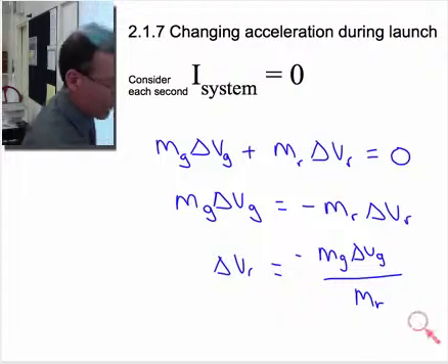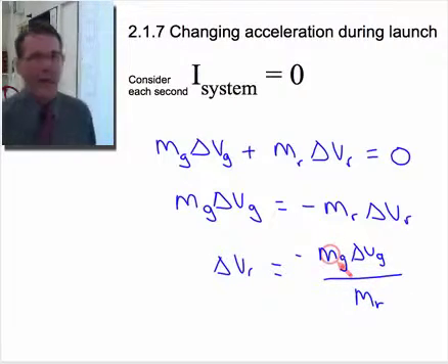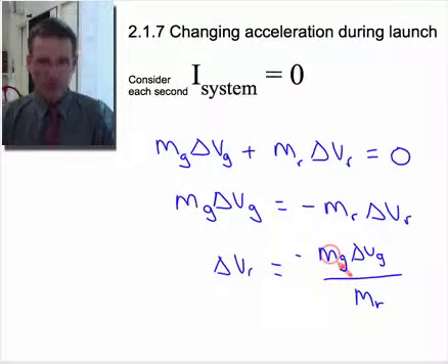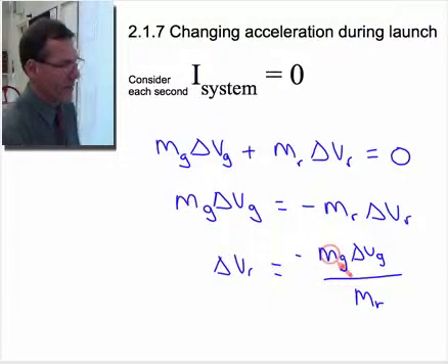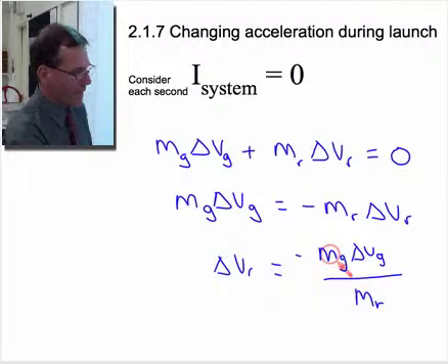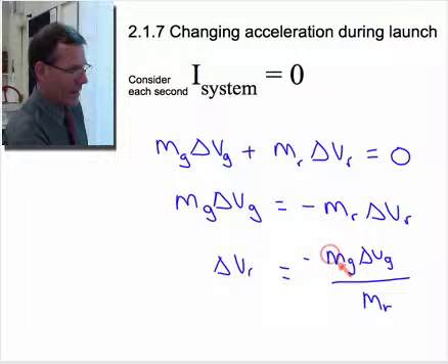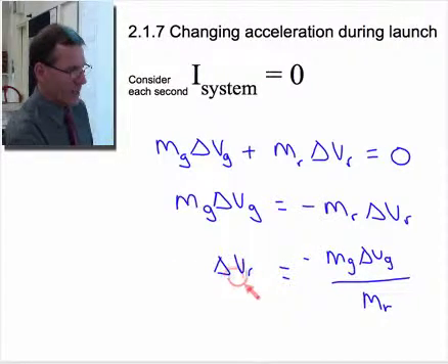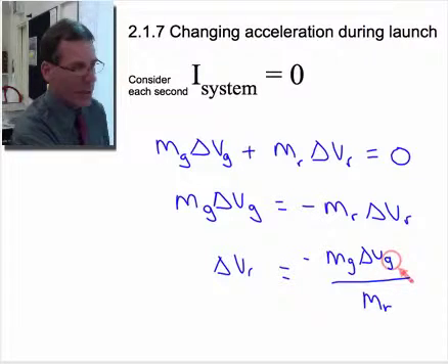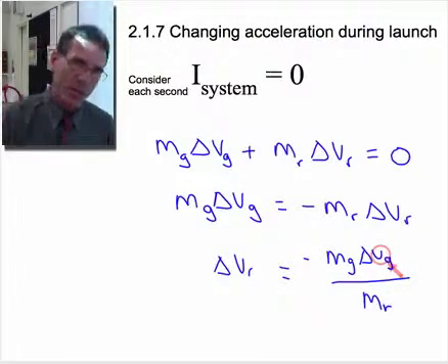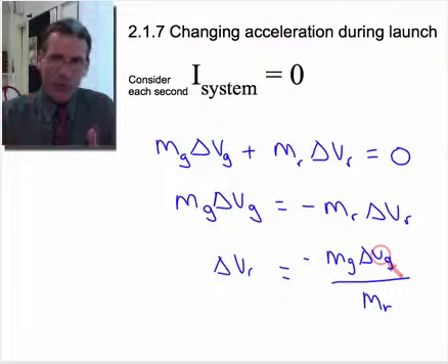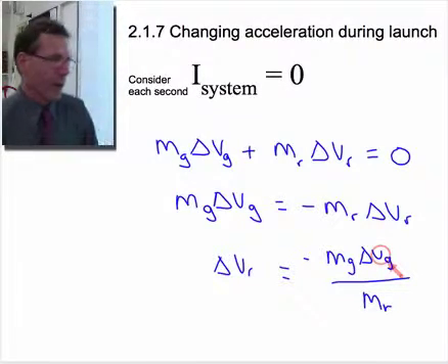A few important things to note here. First of all, the mass of the exhaust gases, well, that's the fuel that you've got to have in a rocket. So you don't want to carry more fuel than you need to. You want to keep that at a minimum. You want to maximize this. So if we want to maximize this, which is the acceleration of it, there's two things we need to do. First of all, to maximize the velocity of the gases being ejected out. And that's why we want to design rockets with nozzles that really accelerate those particles out.